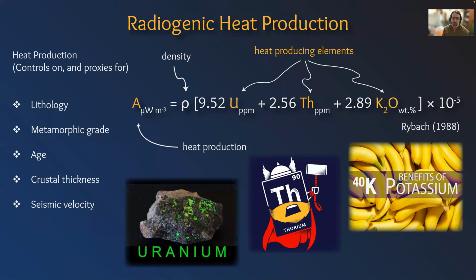So the rest of this talk is really going to be about heat production, and that's because heat production is the biggest unknown when it comes to estimating temperatures in the lithosphere, and therefore estimating the lithospheric thickness. Now, there's a number of different parameters that I'm going to talk about and how they relate to heat production. But first of all, what is heat production? Heat production is the heat produced by the decay of three radioelements specifically, that being uranium, thorium, and potassium. And the heat produced by these gives us a total heat production that we will use in our modeling.